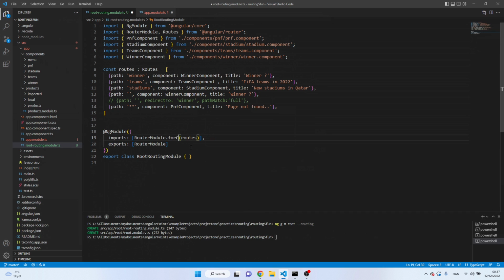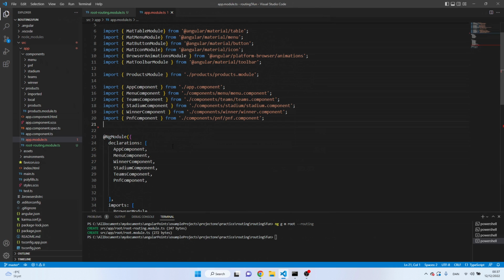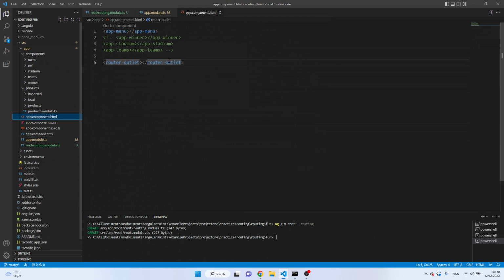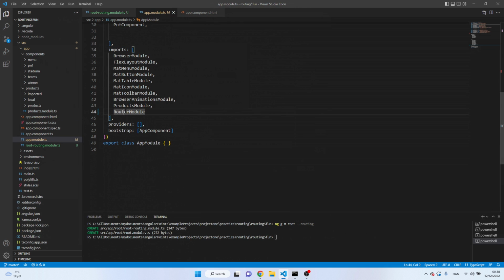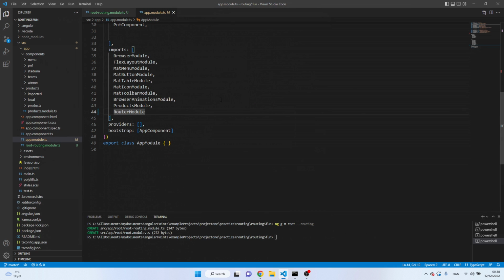No, I'm going to create it for the root, because this is our app-level routes, no problem at all. Let's see the other problem. Here, I don't need this one, but I will keep this router module because here I have the placeholder, which is the router outlet, and it requires this module. So I'm just going to keep this one, and let's see if it's working.